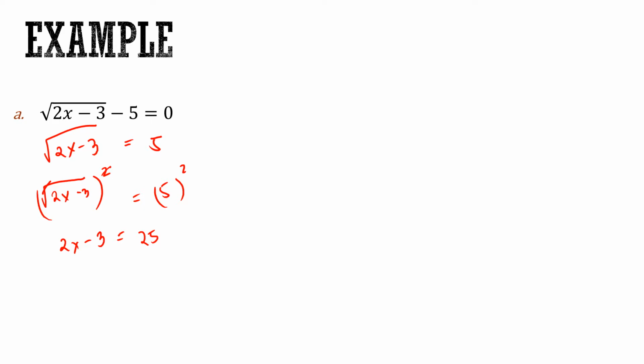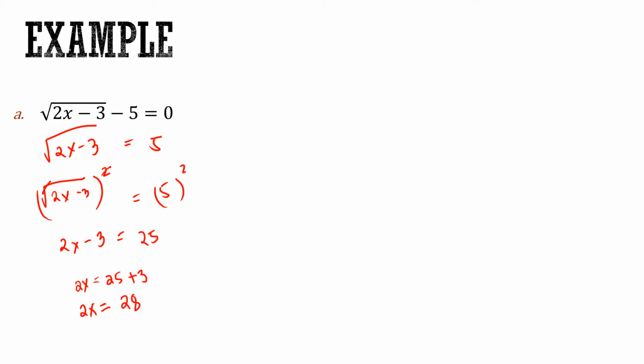The next step is again to isolate the variable, in this case x, on one side of the equation and the constant term on the other side. Therefore, we need to move negative 3 to the other side of the equation, again using the addition property of equality, meaning the negative 3 will become positive 3. So we can write this as 2x equals 25 plus 3. Let's simplify. So we got 2x equals 28.